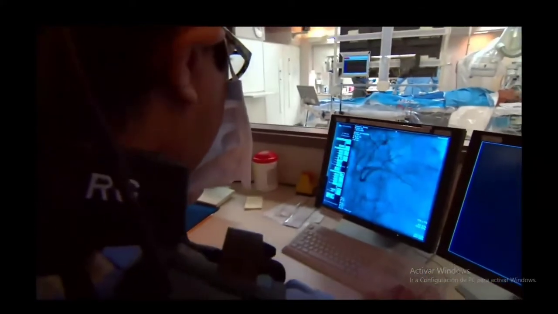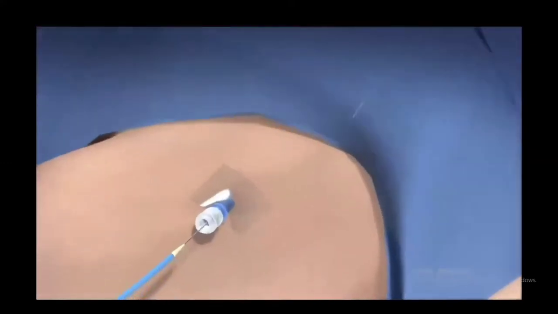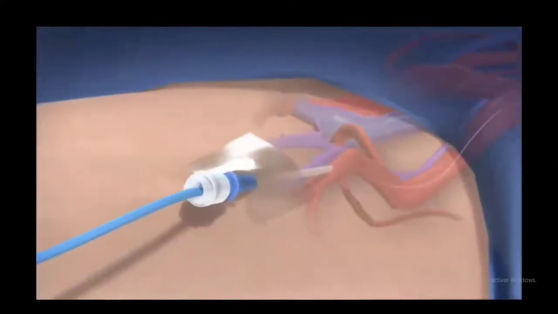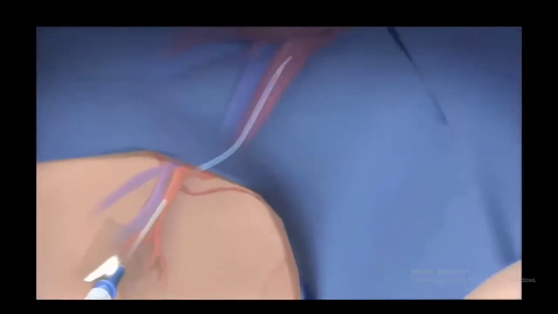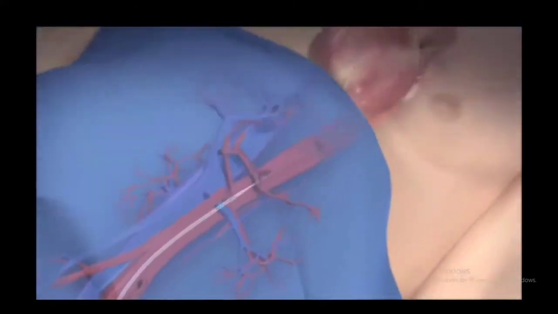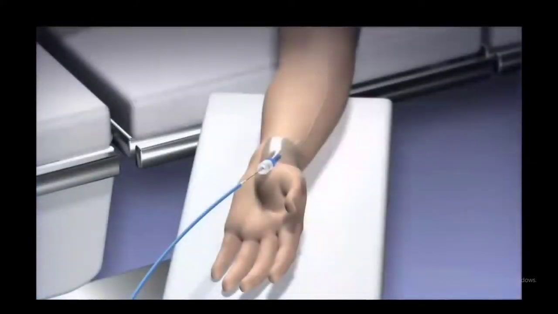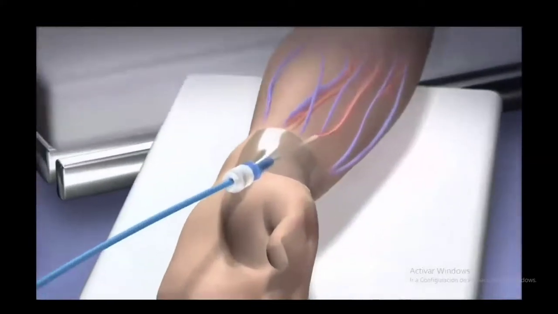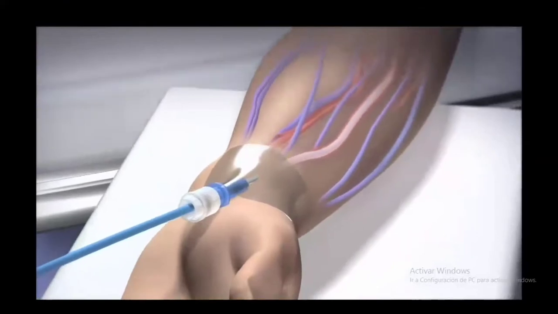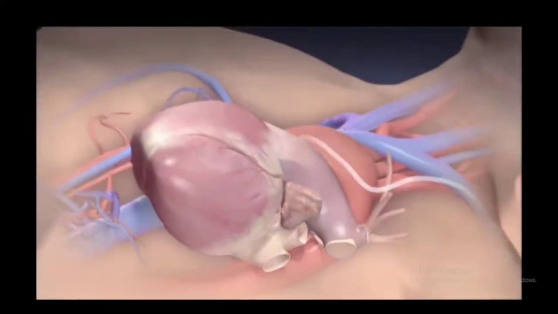There have been a number of studies now that have compared femoral versus radial access, and every single study shows a lower bleeding risk. Plus, there's often less discomfort, and patients can go home the same day and get back to normal activities. Now, here's how the two procedures compare. For the traditional method, doctors place the catheter into the femoral artery and run it up to the heart. For the other method, doctors start at the radial artery in the wrist and thread the catheter to the heart. Same access to arteries, but fewer risks.